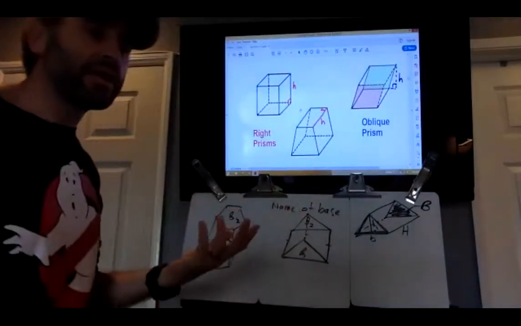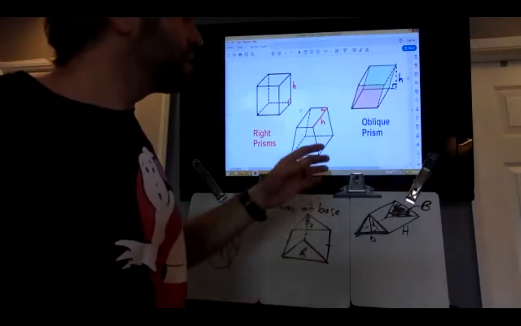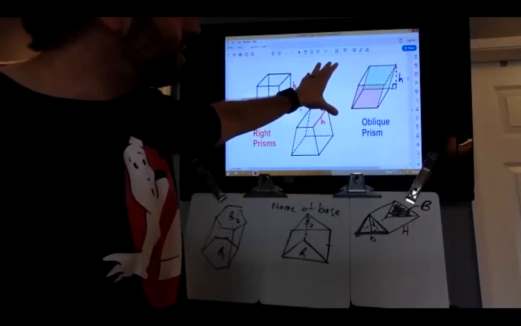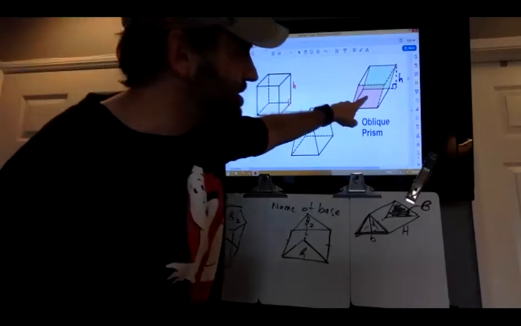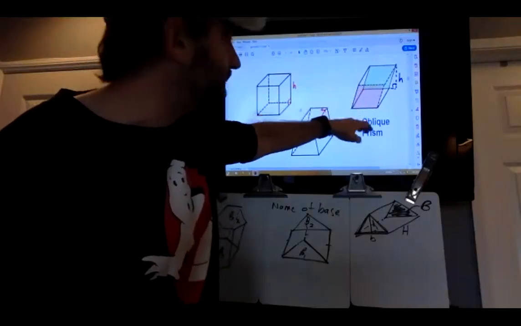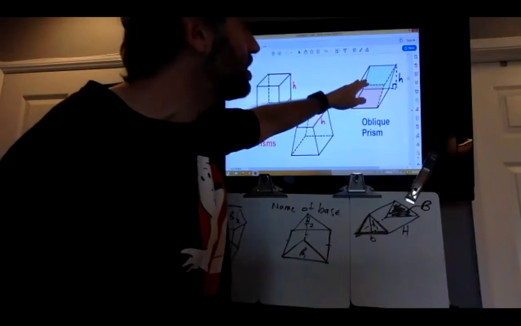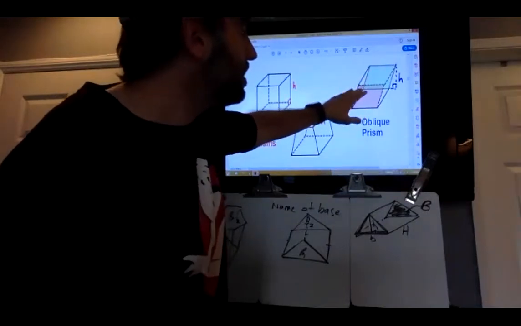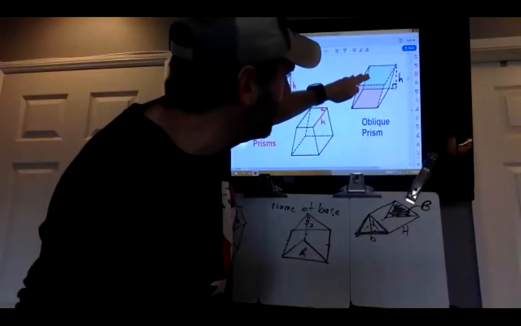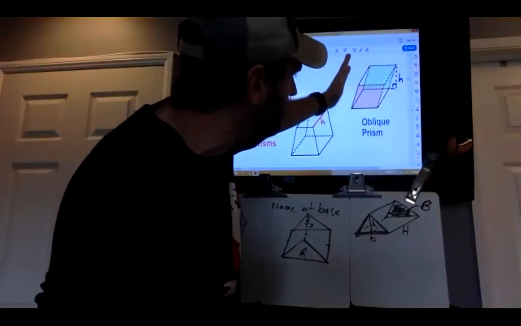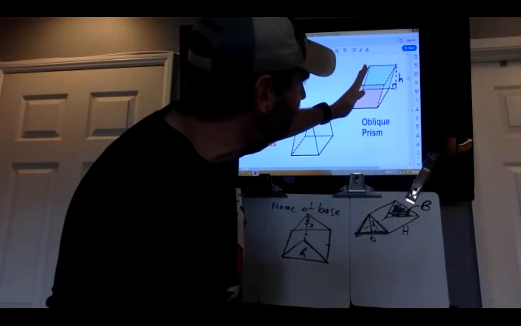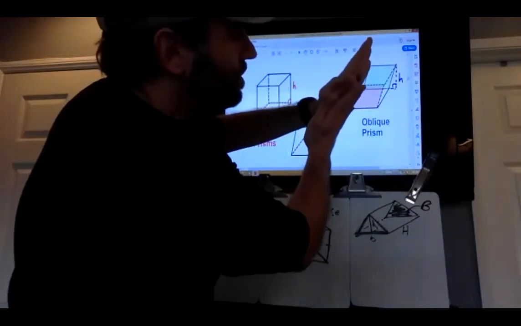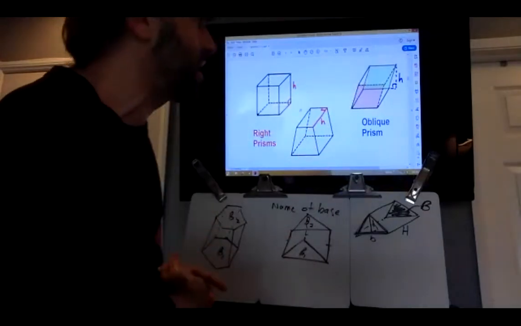Now, the best way that you could think about the base. Hold on. The best way you could think about that is that you can think of this as a stack of Post-it notes. The pink parallelogram is going to have the same area. Okay, hold on. So you're going to have a stack of the Post-it notes, and you start to lean on it. And what happens is the Post-it notes start to come diagonally like that, and it looks like that.